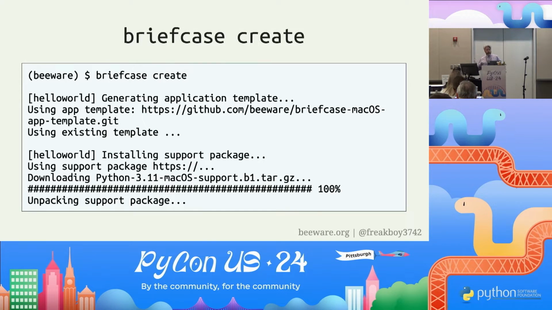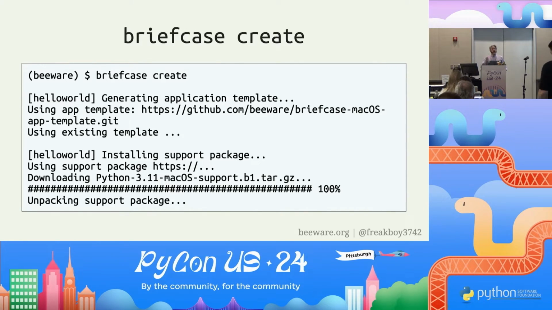Second, it will obtain a support package if it needs one. A support package is essentially a version of Python that can be embedded into your app. For Windows, we actually use the officially distributed Windows embedded package. For macOS, the BeeWare project maintains a support package, which is basically a build of Python. We're probably about to move to actually using a sort of simplified version of the official Python installer for macOS. One of the projects that Malcolm and I have on the roadmap, probably for Python 3.14, is to get an official installer that can be used for embedded mode for macOS. Hopefully also Android and iOS.